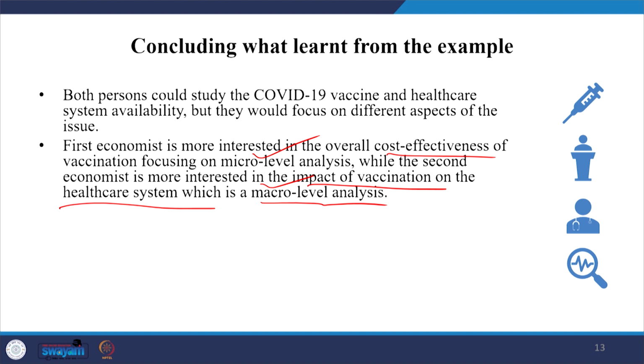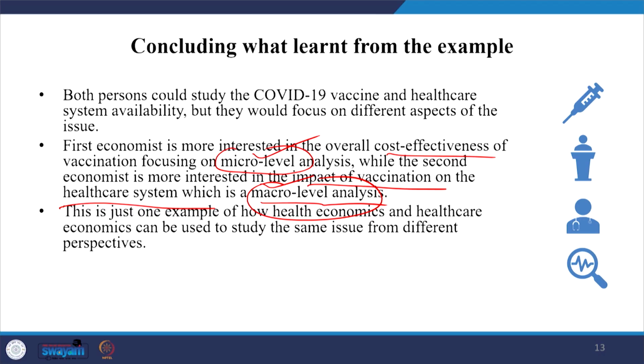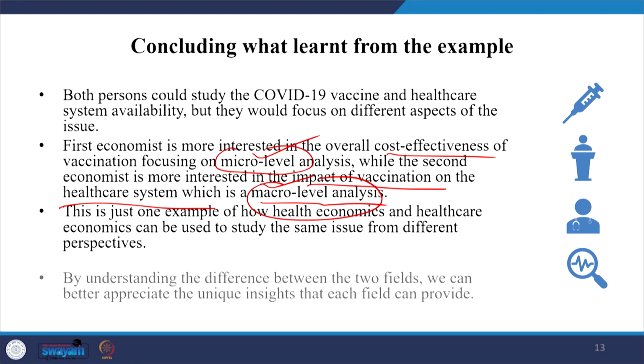Here you can distinguish two things, micro level and macro level, which we will also clarify in a different chapter. There might have been some confusion at this moment, but especially we wanted to say that when we are emphasizing a particular program, not addressing purely the healthcare, that's called economics of health, whereas when we are emphasizing the impact, etc., particularly related to the quality of care, that is part of the healthcare system, economics of healthcare. This is just one example of how health economics and healthcare economics can be used to study the same issue from different perspectives.